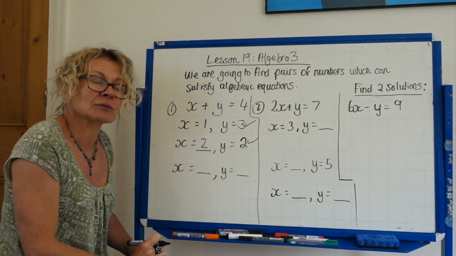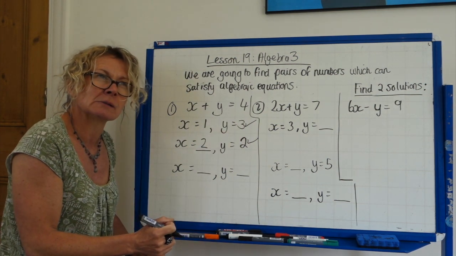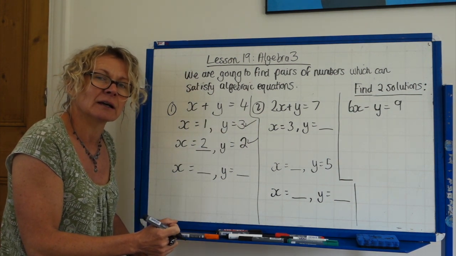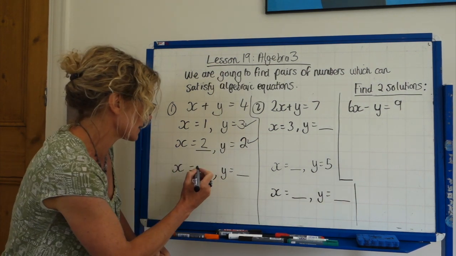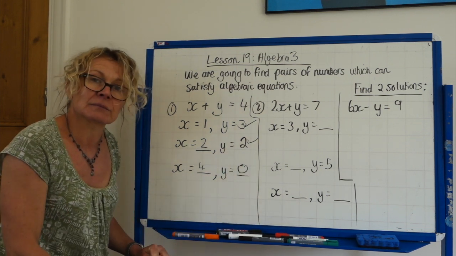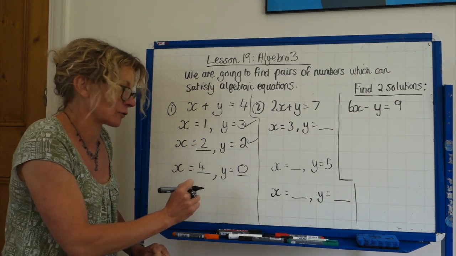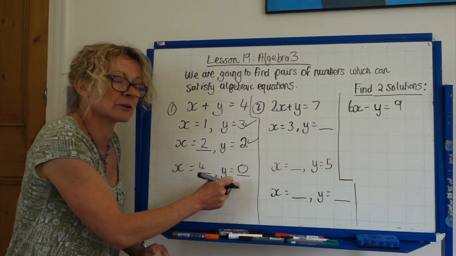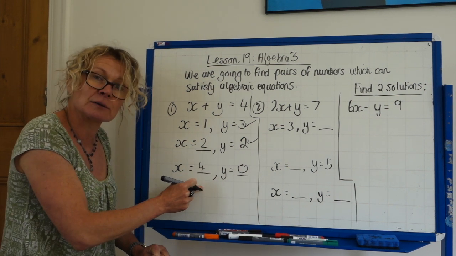What else could we have? What numbers haven't we had? What plus what equals 4? You write down something. While you're doing that, I'm going to write down something. See if we've got the same answer. 4 and 0? Yeah, that would work, wouldn't it? Could be either way round, of course. While x is equaling 4, y could equal 0, or it could be y equaling 4 and x equaling 0.